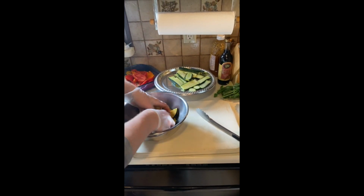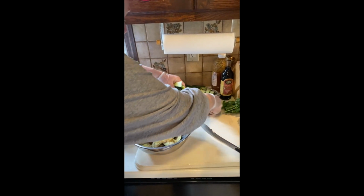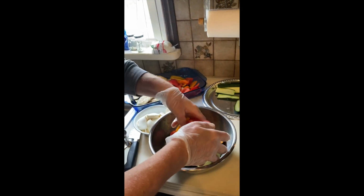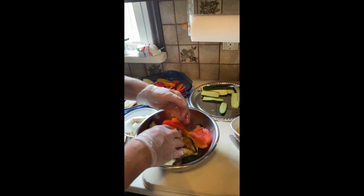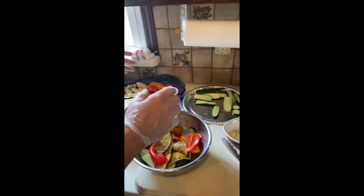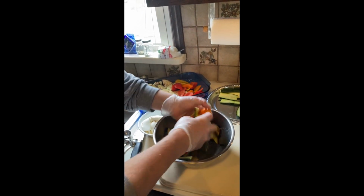Okay. To that, I'm going to add some of my zucchini and some of my peppers. Okay. If I was going to make a large quantity, I would probably do 3 bowls, or one bowl of my zucchini, 1 bowl of my peppers. Sometimes I grill mushrooms, but I usually use separate bowls.